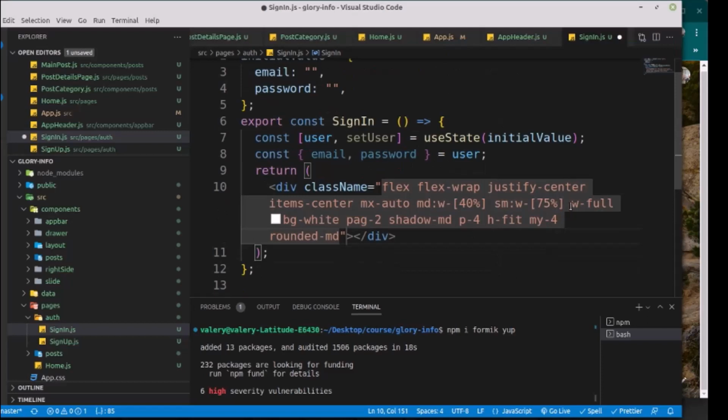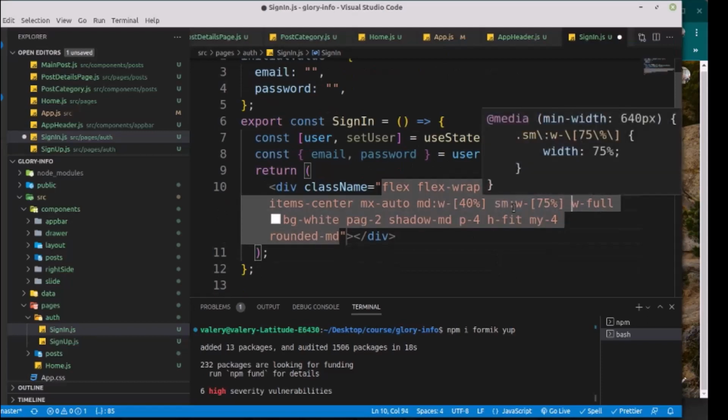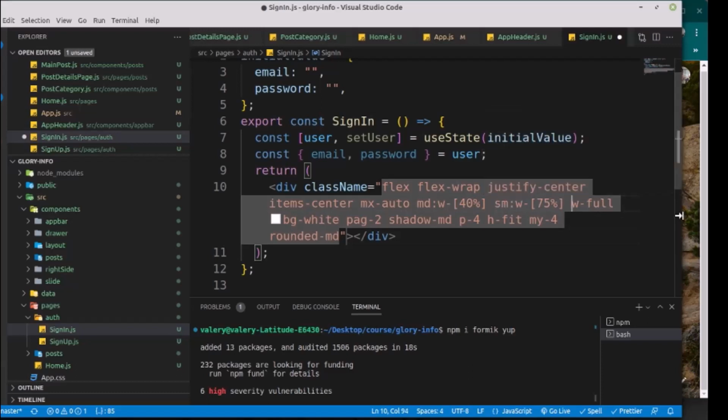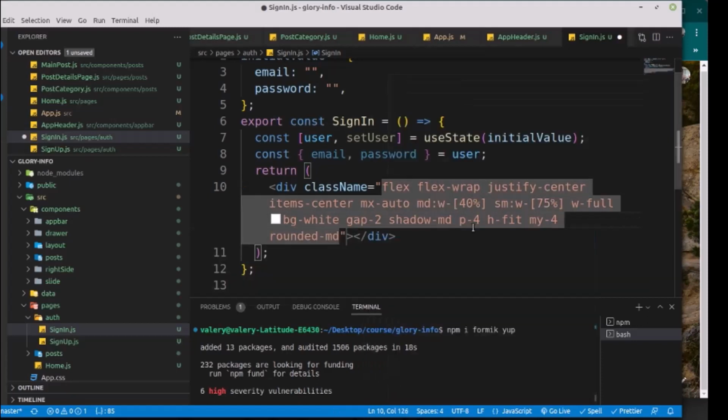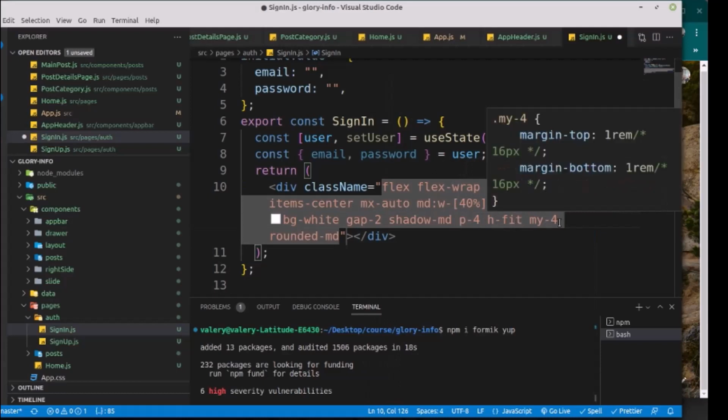On a small size it should be 75%, and if it is a very small size, it should be full, that would be 100%. And the background should be white, and the gap should be 2, shadow md, padding 4, the height should be fit, and margin on the y axis should be 4.